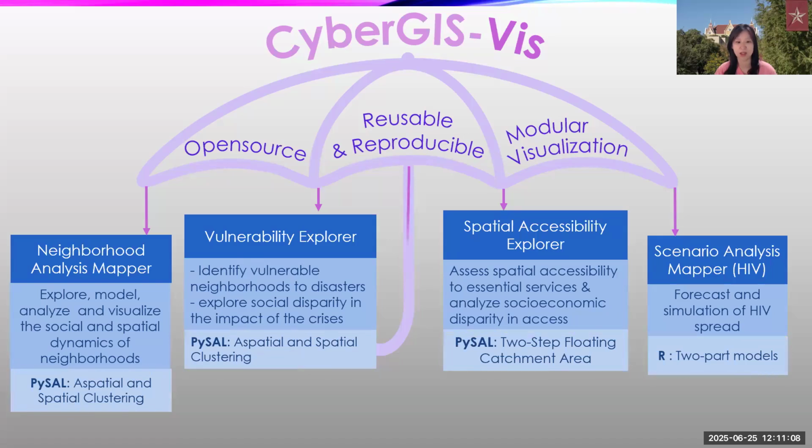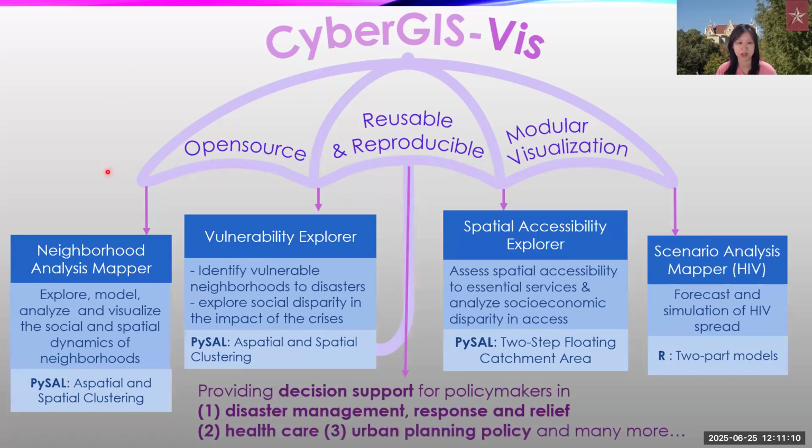But here the thing is, they can be used as a decision supporting tool that helps policymakers or government officials make decisions for disaster management, response relief, healthcare, urban planning, and many more. In this presentation, I'm not going to talk about these decision supporting tools. I'm going to talk only about the CyberGIS visualization modules, and among these, only two modules, which are the spatiotemporal modules.